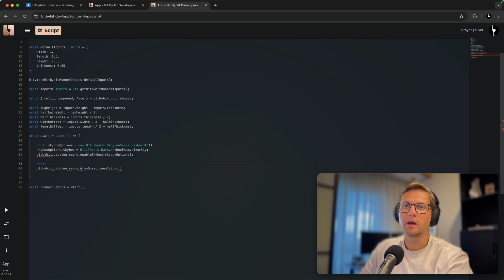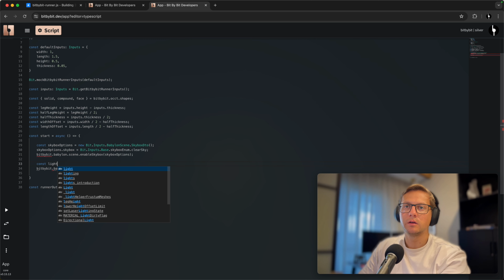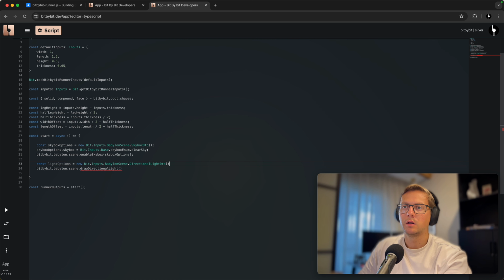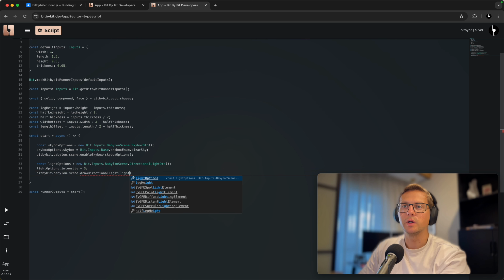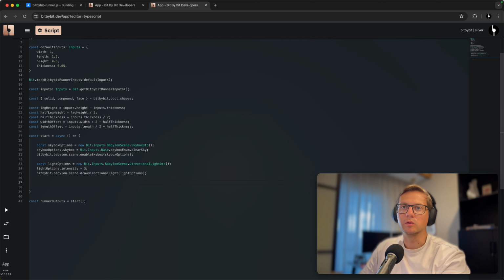So we say that we have here light options object, and it's new. And the only thing that will change here is the intensity, which will be 3, and we'll pass along these options to this method. Okay, this is done, and now we can begin coding our table.